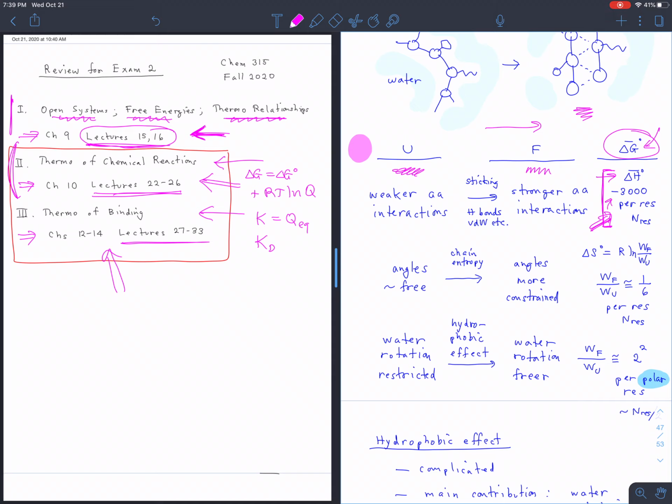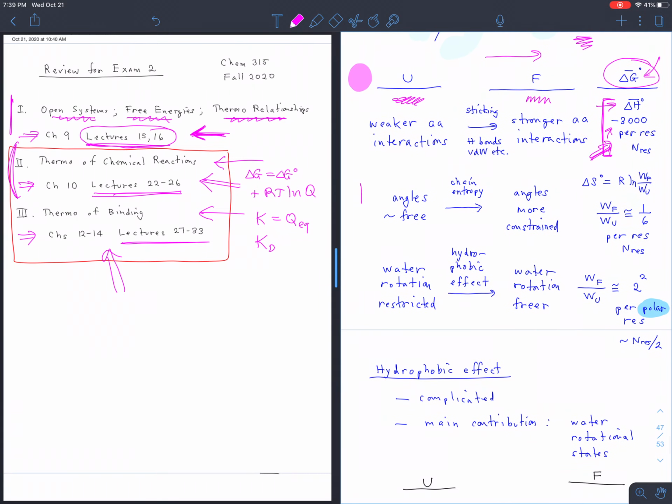We pick a particular value for how much sticking there is between the amino acids, and that gives us our delta H contribution. Then we identify two different entropic contributions, one from chain entropy. So when you fold up, you lose the freedom to move the chain around a lot. That should be unfavorable. We write a contribution for that, in terms of how many microstates we think are lost in the course of folding things up. That gives one delta S contribution. And then the hydrophobic effect, right?